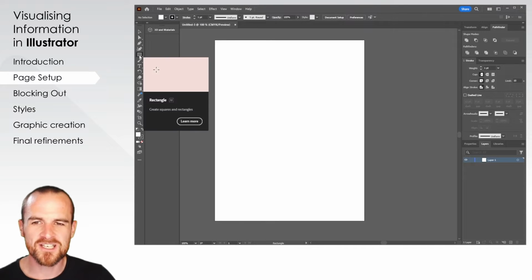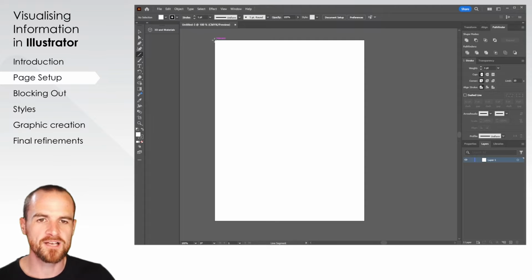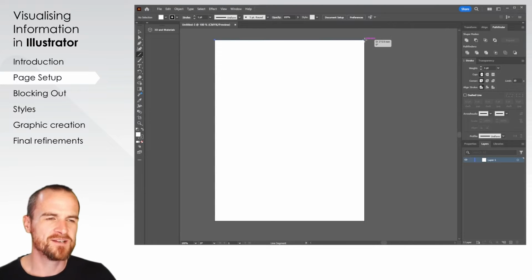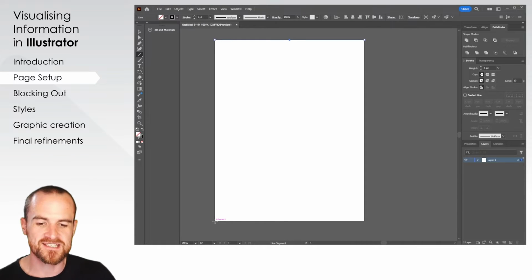So we're going to click and hold on this rectangle and move on to our line segment tool. We're going to draw a line from left to right. Now you can see these little purple magenta colored text here. They're your smart guides. If you haven't got them, click View and then turn on smart guides. They're very handy and it just helps you to snap to the bits that it thinks you're trying to get to. So clicking a line here, doing a line at the bottom as well, same again. So the intersect here, clicking a line across, making sure to go from left to right in both instances, and clicking there. So you've got a line at the top, a line at the bottom.